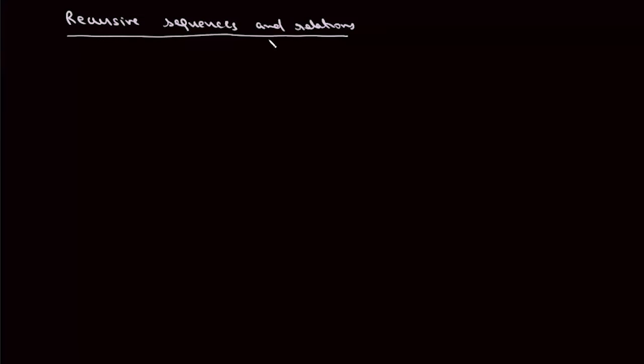Now basically in any recursive sequence, each term evolves from its previous terms. So any term, say a_n, will be a function of terms before that: a_(n-1), a_(n-2), up to a_(n-r). So basically it's a machine in which you feed the previous outputs as an input to generate the next term. In some sequences, this function f will depend entirely on one previous term.